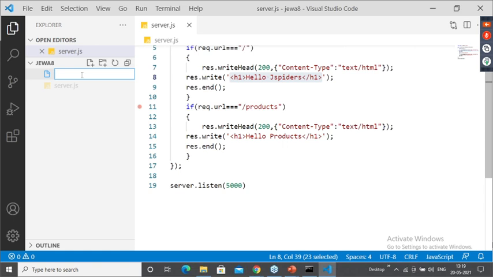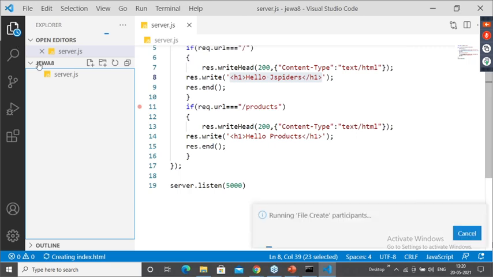Now observe here, I'll create one file, index.html. Just for understanding purposes, I am not teaching how to execute and all these things now. I just want to show you what an attribute is and how it is working.